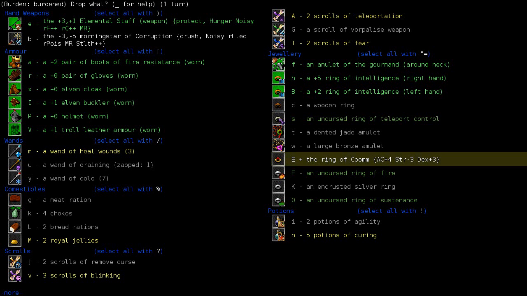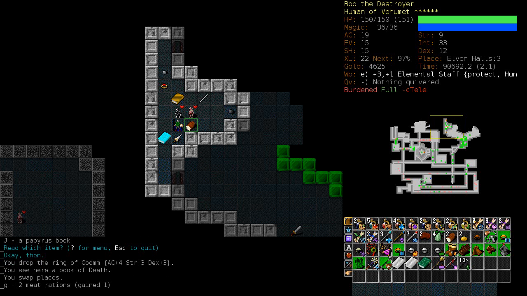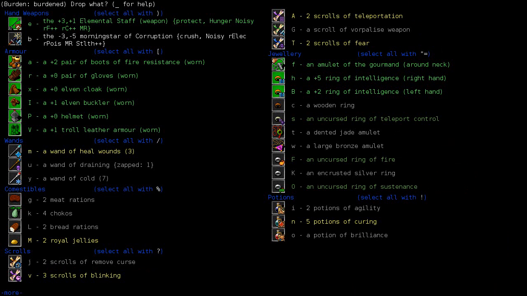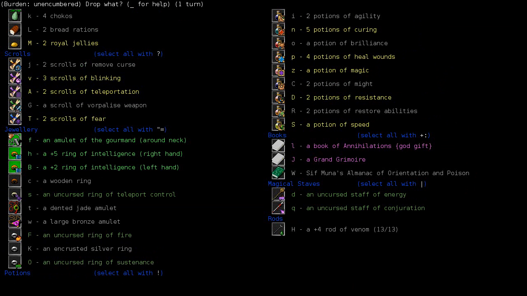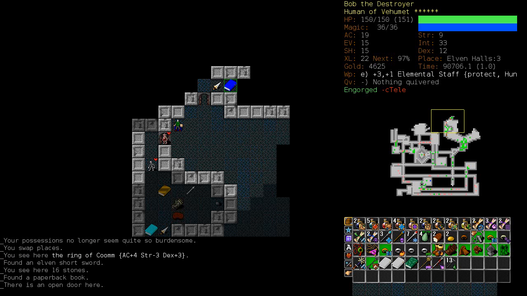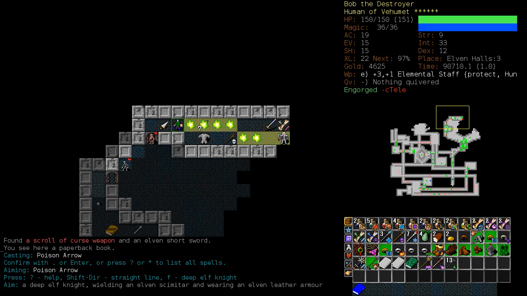You can just drop this ring, by the way. AC +4 is not going to be worth strength -3 on a character who's already strapped for strength as it is. Eat a goddamn ration. Just eat a goddamn ration and drop the rest of this junk that's weighing you down. Okay, what's next? More books. Lost a scroll of blinking.